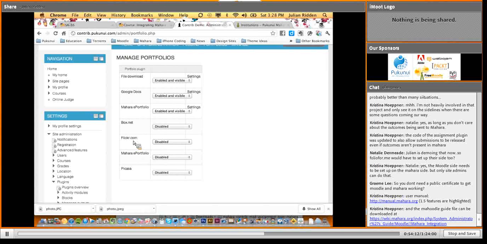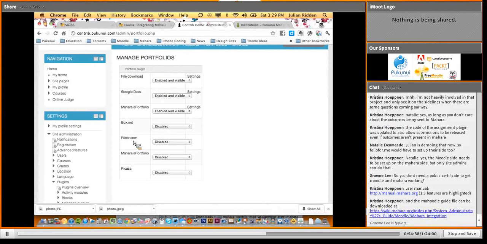And again, this is a plugin, so people can also write their own. I'm hoping to see a lot more portfolio plugins coming through in the future. So once we've hooked them up, we turn on the portfolio, these things interact. And as I mentioned, the assignment integrator, so I'm jumping ahead of myself. Once you've turned that on, that provides the single sign-on that I showed you, and that provides the system for send to my portfolio that I showed you for anything that a user creates. The extra thing that I showed you, however, was the assignment plugin.